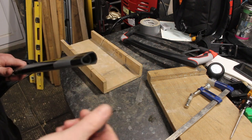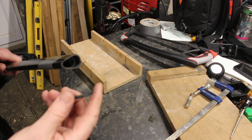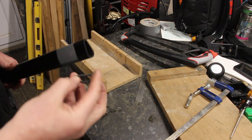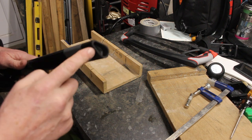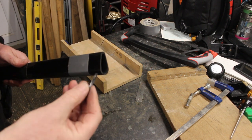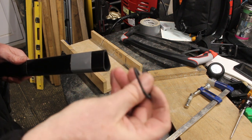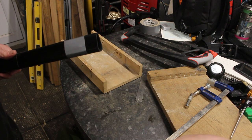I always advise this: make sure you've got the right equipment. I have a carbon hacksaw, which is special. It has a special blade on it for cutting carbon, and that's what I'm going to use. It does a very neat cut. You can see I've already cut this once. There's very little breakout around the edge at all, and what there is, I'll be able to rub off lightly with a file or a diamond stone. I've taken that off there. It's a very neat cut.